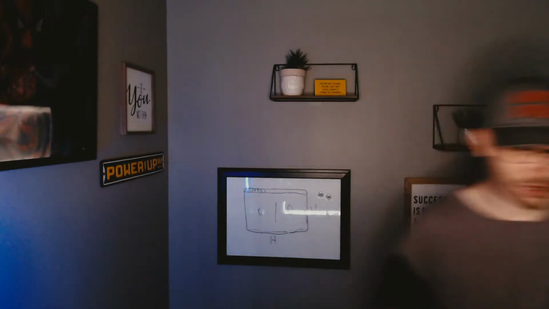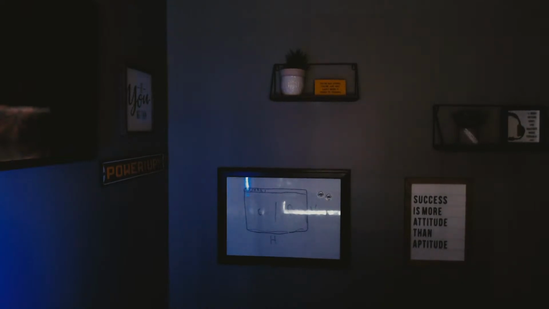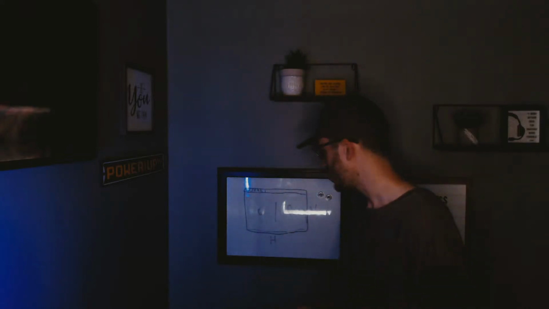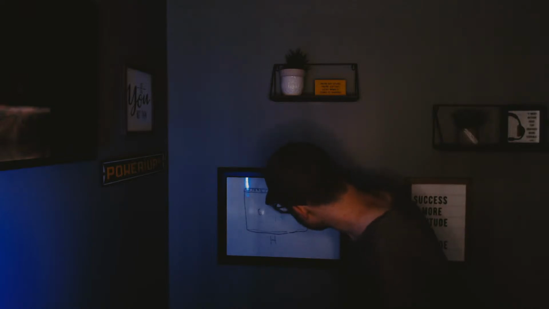All right, hold on. I'm gonna have to turn down this light. It is way too freaking bright. Okay, that's a little better. Hopefully, it's not super dark in here, so you can't see anything. I'm gonna erase this, even though I'm not really gonna be doing anything with it. I'm just gonna go ahead and erase it.